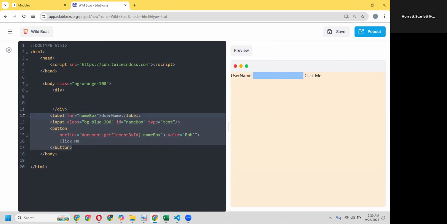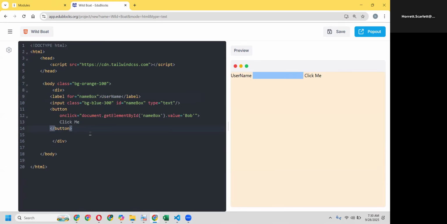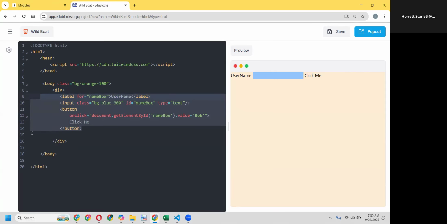What we're going to do is take the elements that we had and place them inside of that div tag. Once again, we keep on doing our tabs just so that we can have the visual appearance of where the parent is and where the children are. So we have created a container inside the body container.